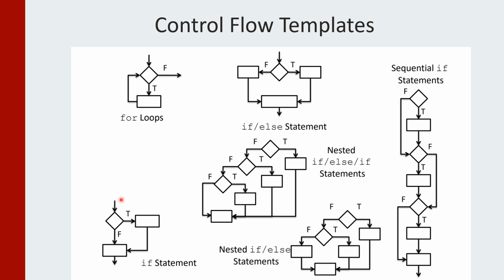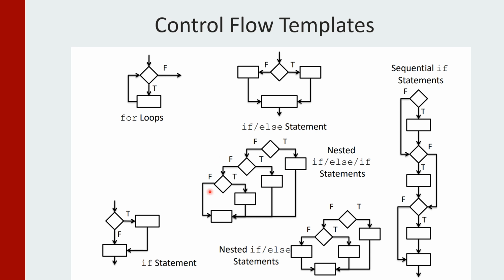Let's look at the if statement. Here we have a diamond, and if it's true, we will execute a certain statement. And we only need to do this once. If it is false, then we don't go through the if statement body at all. We just go to whatever's after it. That is the same thing that's going to happen after we execute the if statement. So either way, these arrows end up pointing to this block that comes after the if statement. In contrast, the if-else statement has a block that will execute if it's false and a block that will execute if it's true. And there's something that happens at the end after all of that is done.